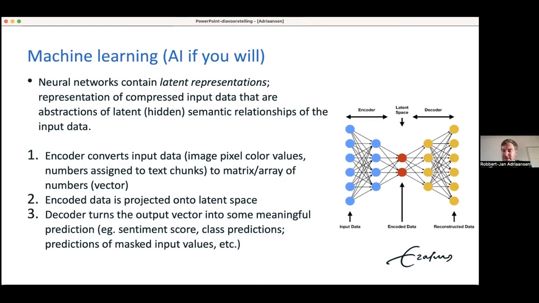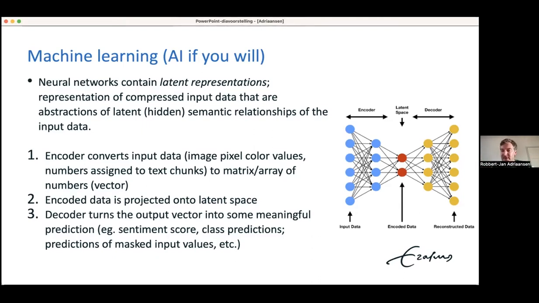If you take a look at the image on the right, you've got the input data on the left, let's say a numerical representation of text. It condenses and compresses these vectors, these long lists of numbers. It makes them smaller. And in the middle, you've got the latent space, as they call it. That is basically a very condensed and abstract representation of the input data. So let's say the concept of dog rather than all the dogs that we see around us.